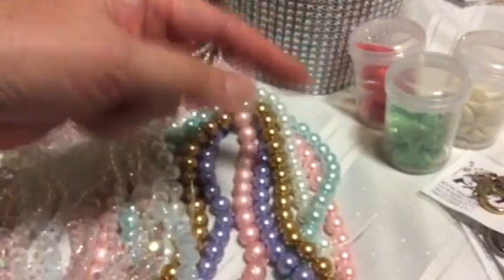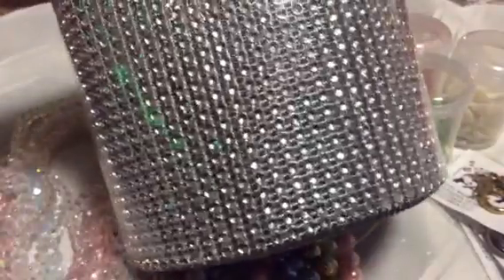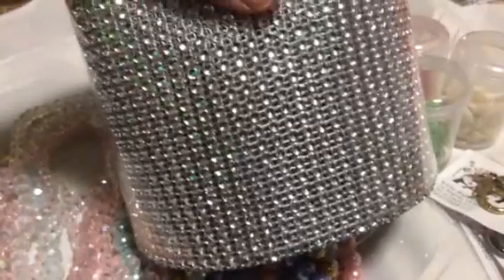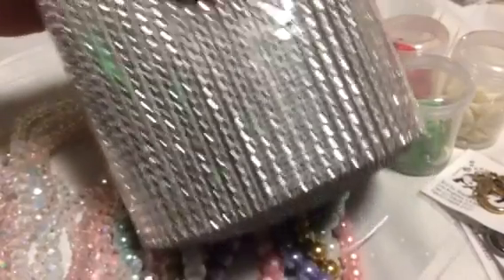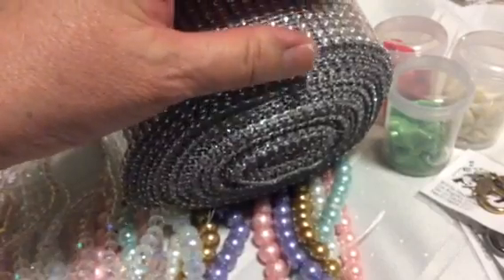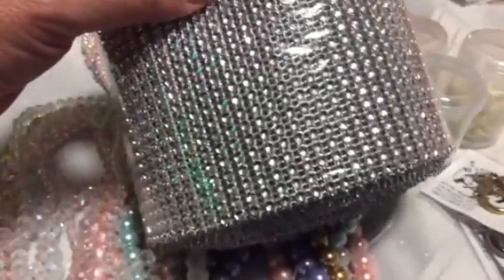On my way back to the car, since we found street parking, I found this roll in a wedding crystal shop — a whole big roll of bling. I'm also going to do another haul from a scrapbook convention I went to, where a vendor was selling this bling. They said you can die-cut with these rhinestones, so I'm hoping they work. This whole big roll was four dollars, and that was the only color they had.